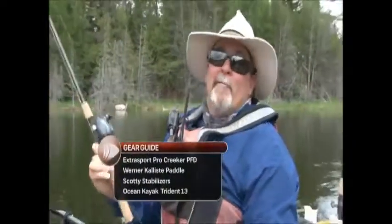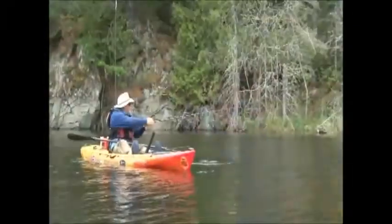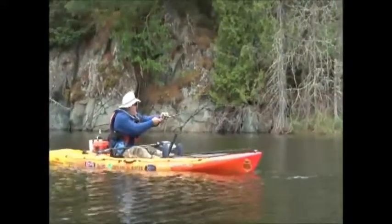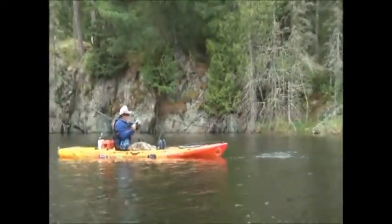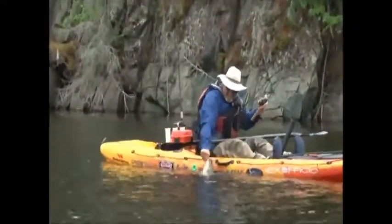Oh man, if a guy like me can have that many bass, I can just imagine what a true bass fisherman could do in here. Oh, there it is. Oh man, this guy's hunkered down. That's a good bass. It is such a kayak-friendly location. With all these lakes around here, that's a nice bass, and so many fish. My thumb is a tattered mess from all the bass today. Oh yeah, that's a bigger one.